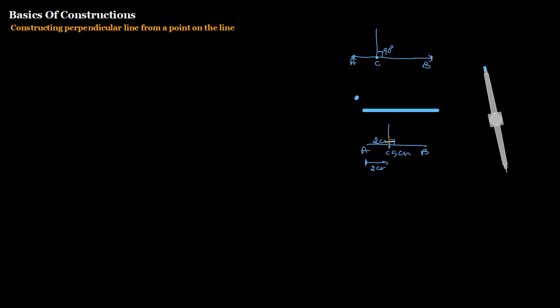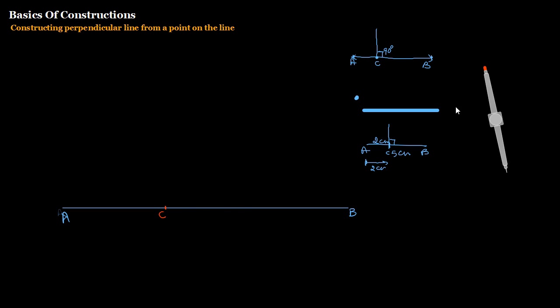Now for the sake of this example, all I'm going to take is just any line. Let's draw a line. We'll name this as A and B, these two line segments. Let's consider these as line segments. This will be A and that will be B. Let's take a point on that. Let that point be somewhere there. That's my point C. I need to construct a perpendicular from that point on the line.